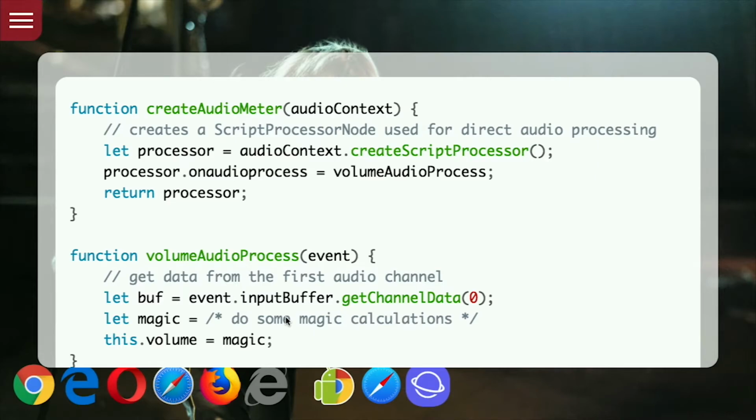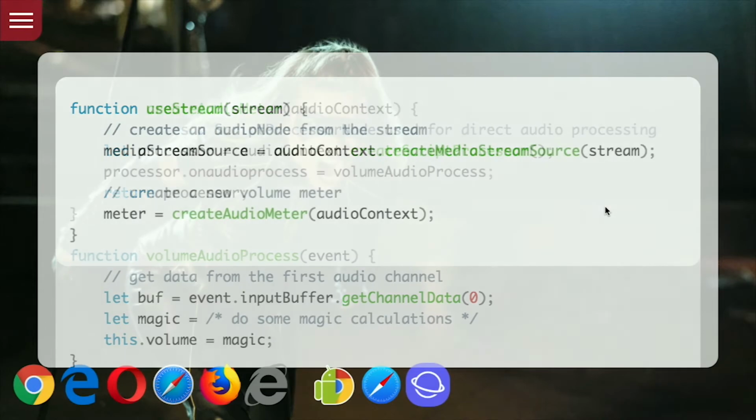Another code to connect everything together, and especially the volume audio process, does some magic calculations. I didn't do that myself because I'm not that smart, but someone did for me.